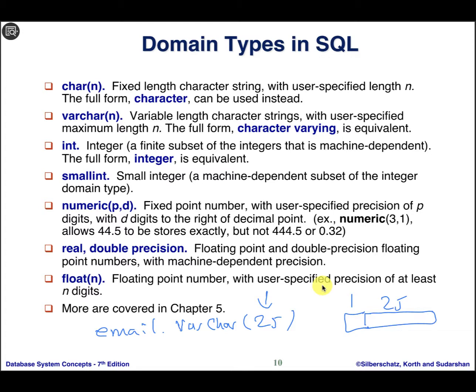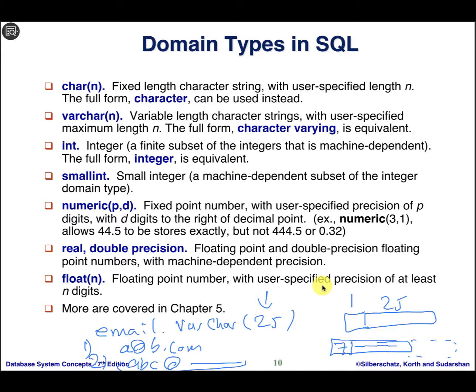We're going to use the first byte to tell the length. For example, assume that we have user 1 with the email a@b.com, which is 7 characters. In this case, I'm going to reserve 1 byte for the 7 and put the characters here. I'm not going to reserve 25 because it's going to be variable. For someone else, maybe 20 characters.